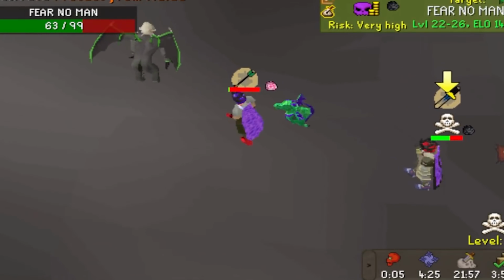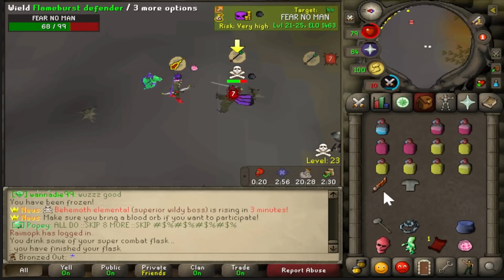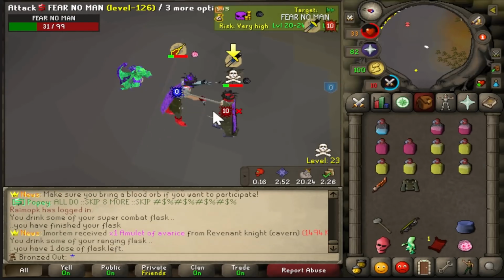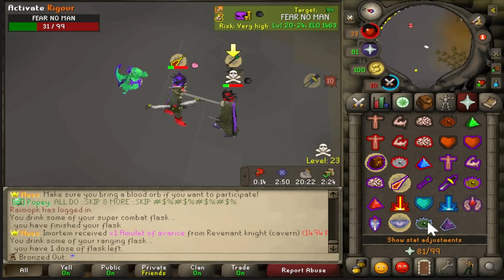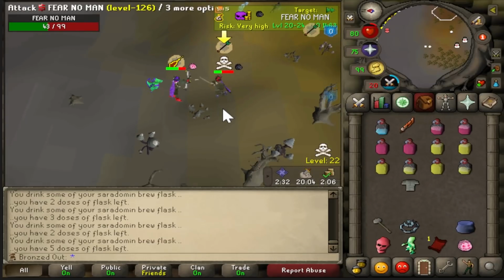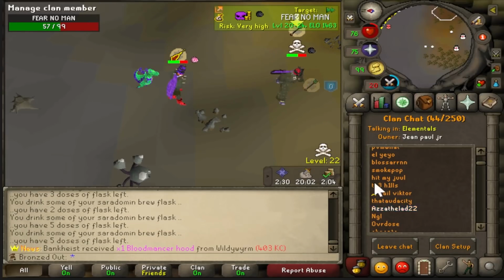Oof, he's hitting hard. Okay, wait, let's kill him, kill him, go, go, go. No, dude, the 25. Are you kidding me? You should have died, my man. Are they trying to bring me to multi right now? Do I call the clan?